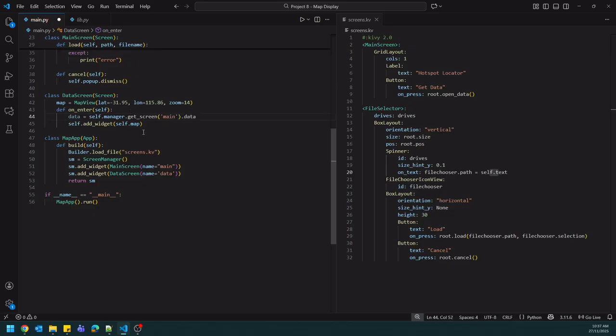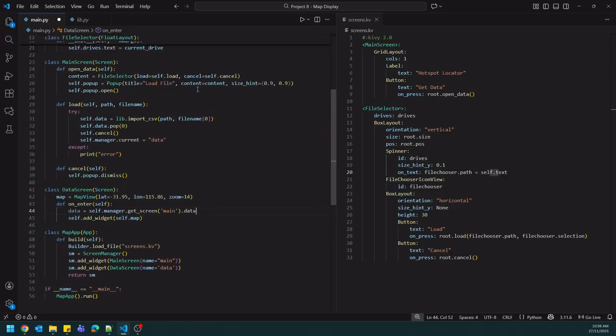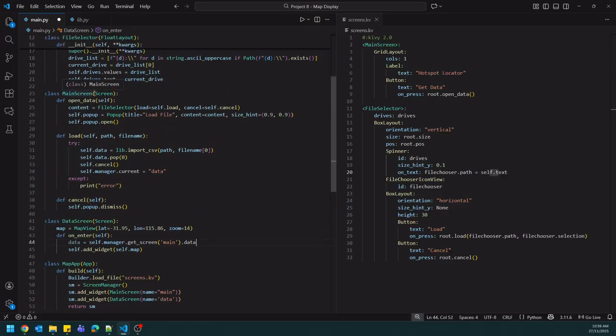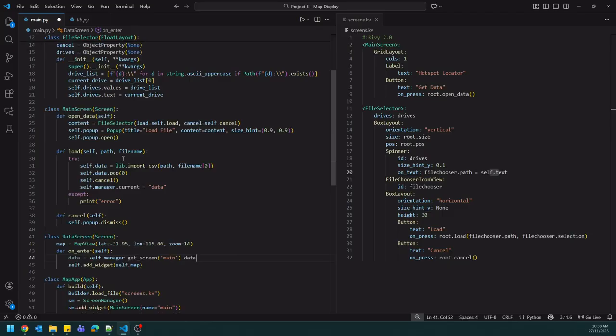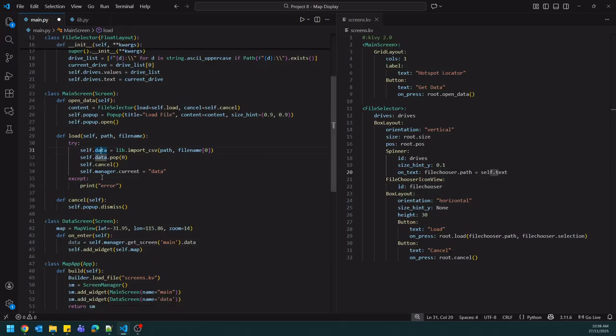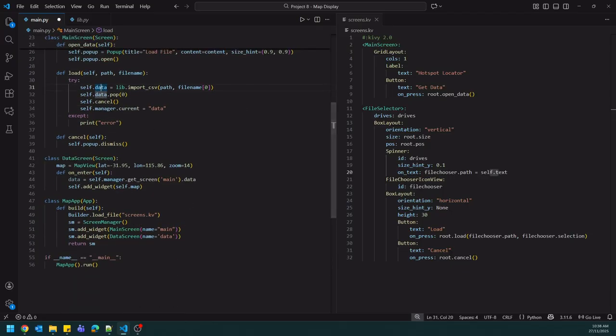We've done this previously with the login module, where we asked it to get the username to display. But it's basically going back to the main screen and accessing the data. So self.data, the data of the main screen. We've already loaded it in.